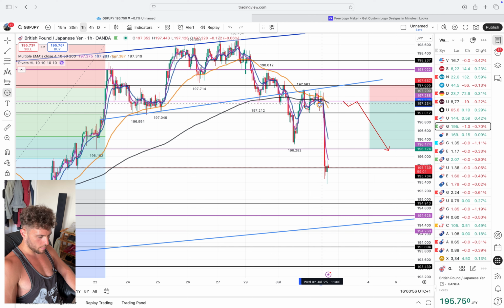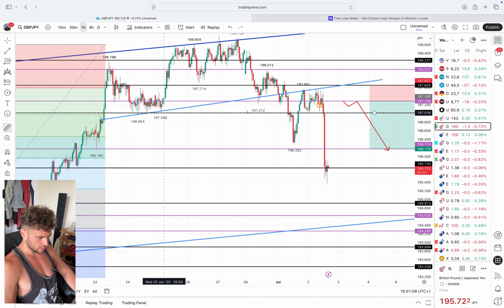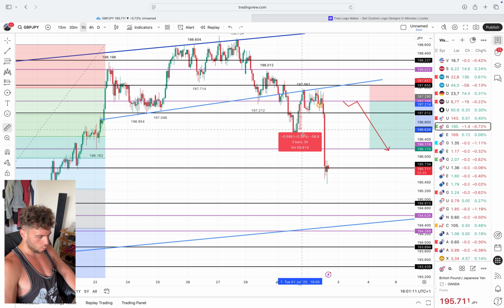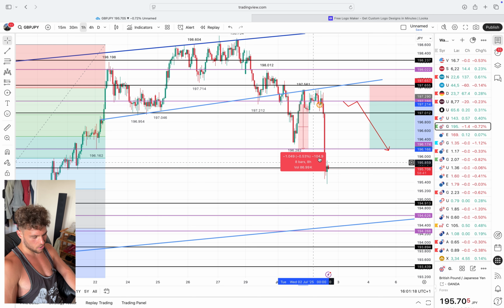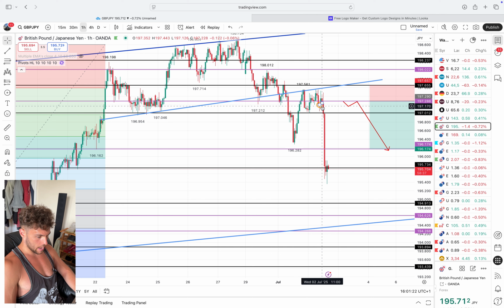It broke back below my level. This was my entry point. We were in very slight drawdown, as you can see, it kind of wicked the trend line again, and then an absolutely seamless trade, just absolutely fell through the floor. Basically 2 candles, hit the final target, as you can see there, of around 105 pips, which was absolutely amazing. We love trades that just fall the way that we want to go.